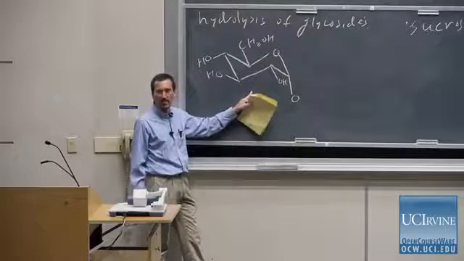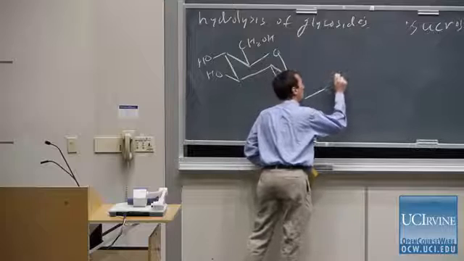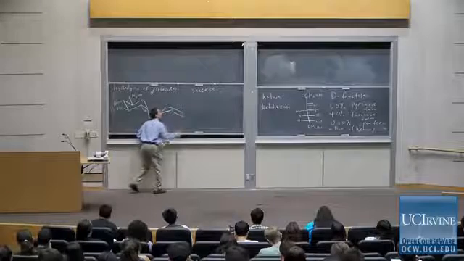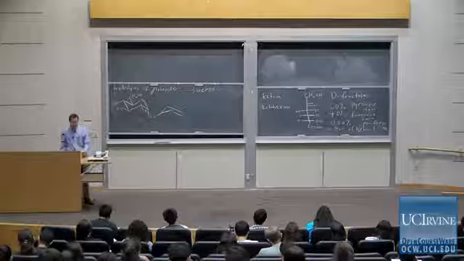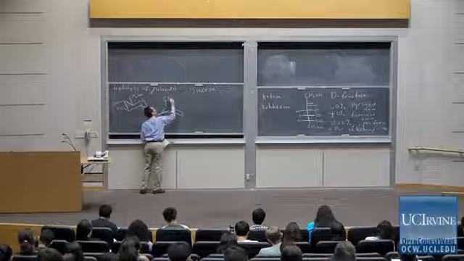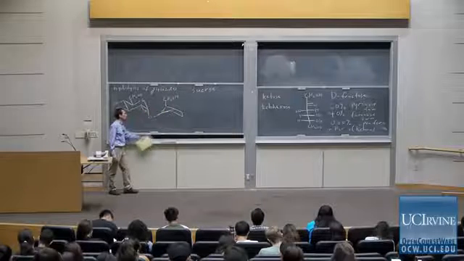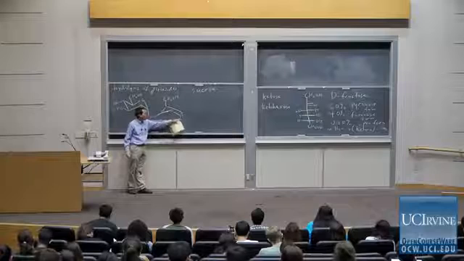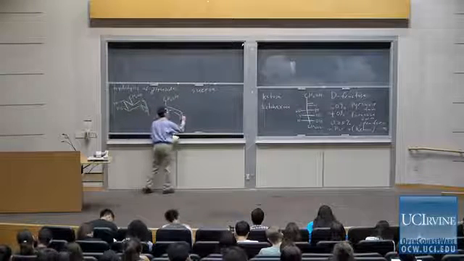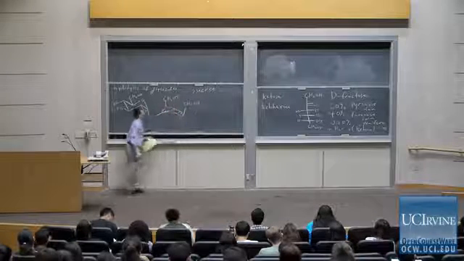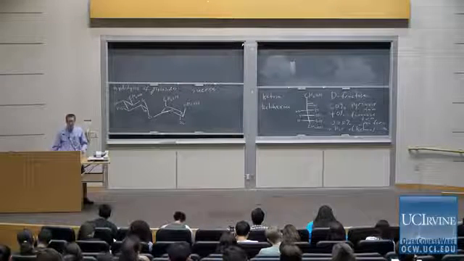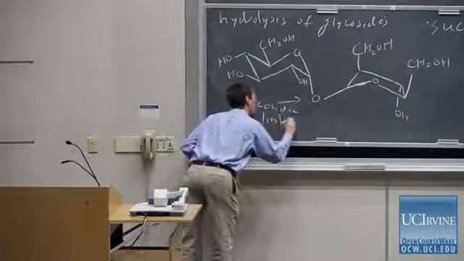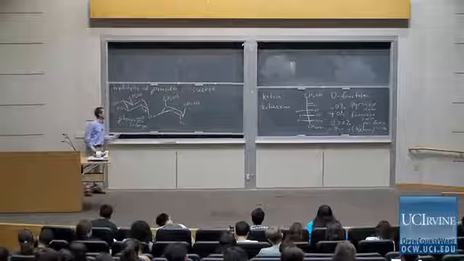So alpha means down. So here we have our glucose unit. And now I'm going to connect to another ring. And that ring is going to be a fructose unit. And so we have a furanose ring, a 5-membered ring. And I'm going to go ahead and put in all my parts of fructose here. So I have a CH2OH group. Here's our anomeric position. I have an OH group off of this position going down. Remember, people often do a little broken line to show it's in back. And then I have a CH2OH group going up there. So that's a glucose unit linked by a glycosidic linkage. We call this oxygen a glycosidic linkage. Glucose linked by a glycosidic linkage to a fructose unit.